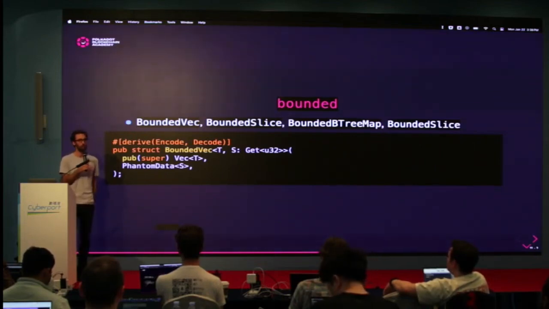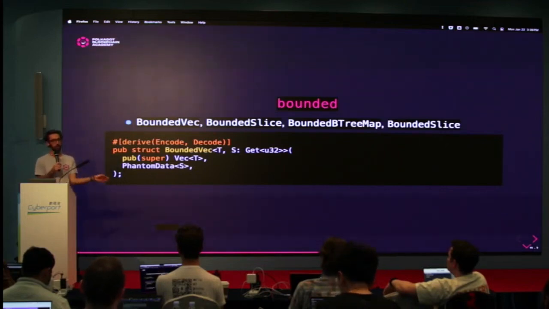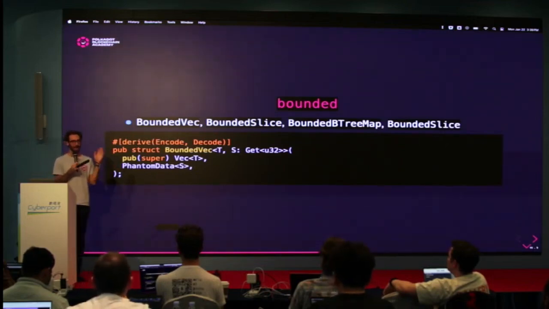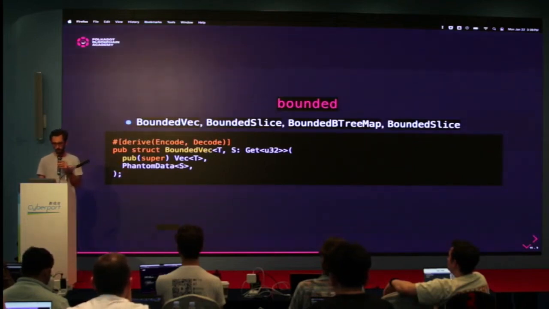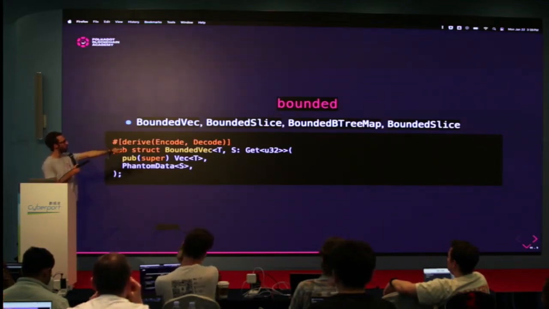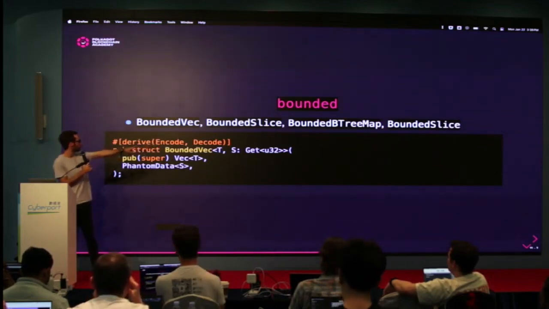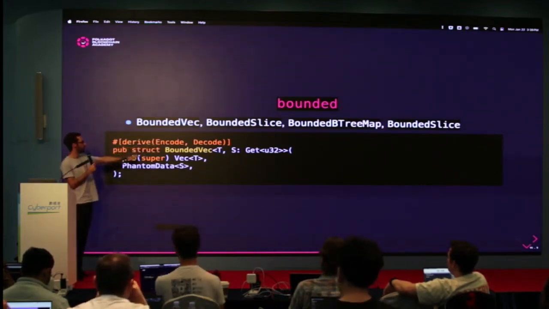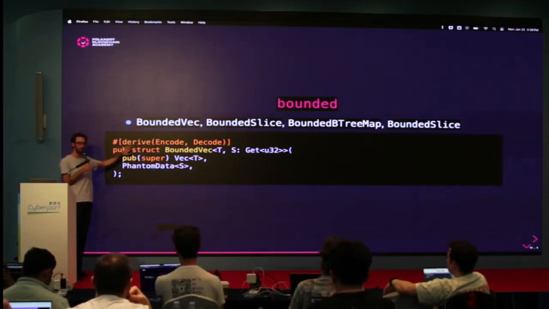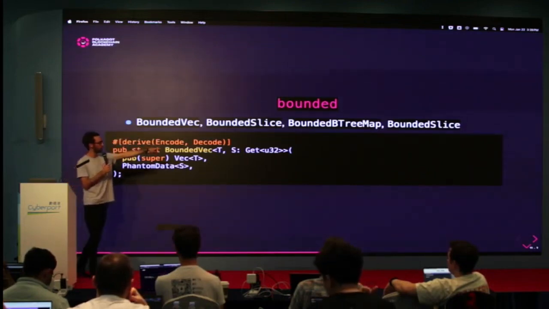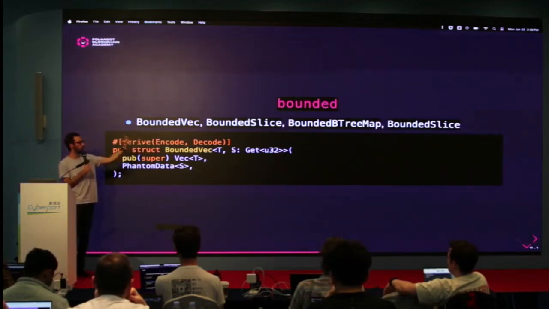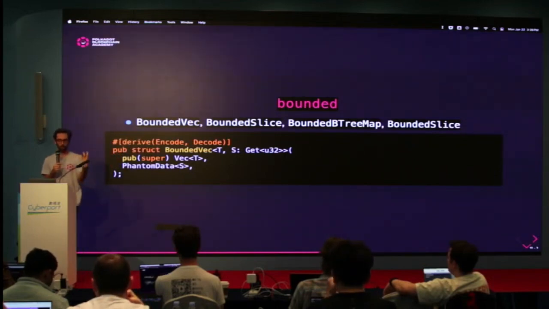So it's reasonable to have data types that ensure, when you're iterating over a vector, that there are compile-time guarantees that, for example, this vector is no bigger than a certain amount. And these bounded collections are all implemented using the lovely Get trait that we just saw. So you can see it's BoundedVec, and inside of it is nothing more than a normal Vec. This is also a new type, by the way, and it's using this Get trait to store what my limit is.